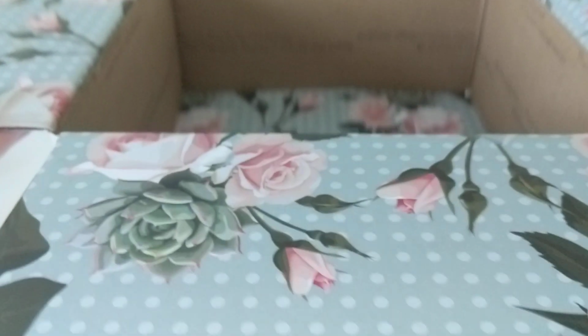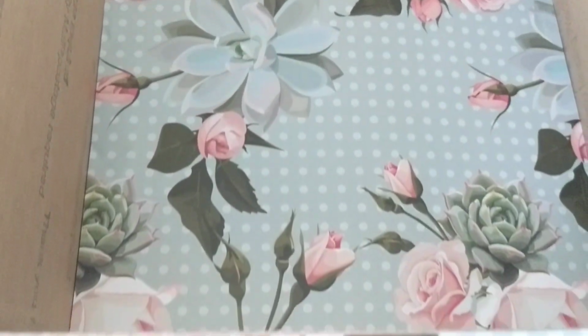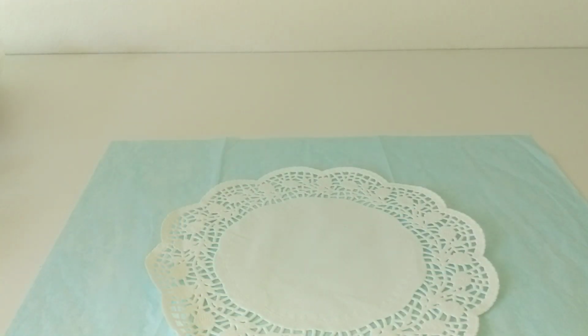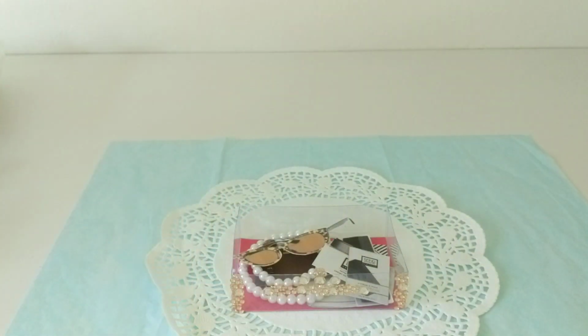The first thing is I decorated the box, and remember, every single thing I show you can be a clue that will lead to you figuring out who the princess is that I chose, including the box. The first thing is a vanity tray, which seems to be full of what might be the princess's goodies. So let's read the clue sheet.